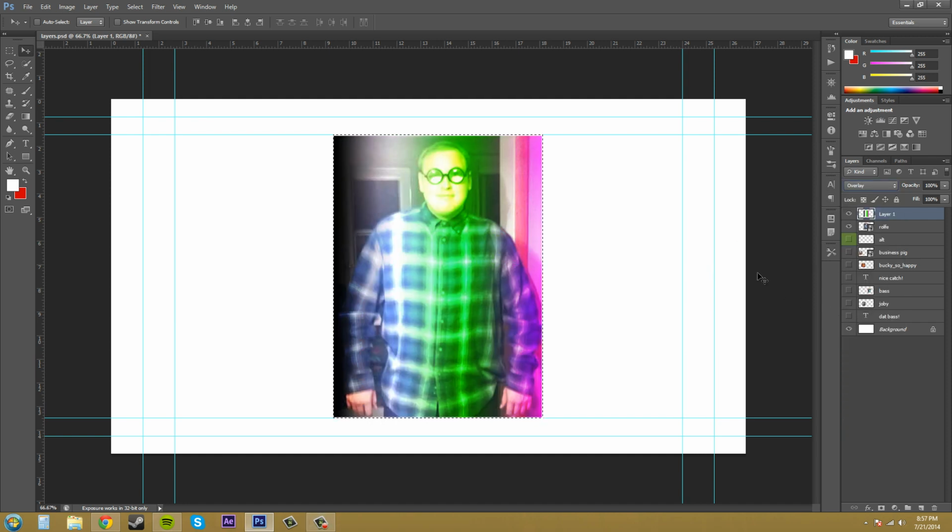Overlay is a really popular blending mode that you will use a lot. It is a combination of the screen blend mode for the lighter pixels and the multiply blend mode for the darker pixels, and it applies these at half the strength that it does when they're on their own. Now the overlay mode calculates this based on the layer below, which is different from most other blending modes. So it's calculating the darkness based on the layer below that's being affected, rather than your active layer that's already selected.